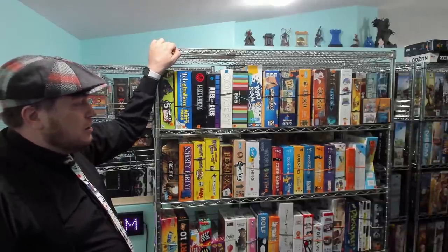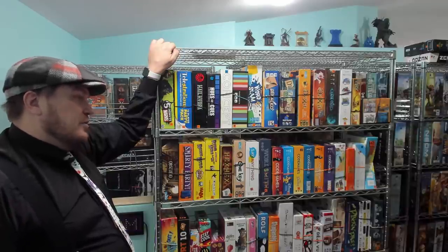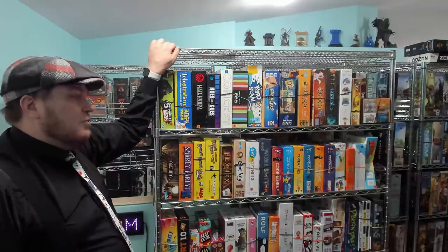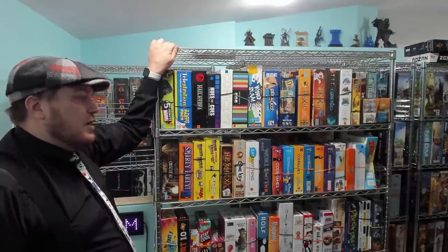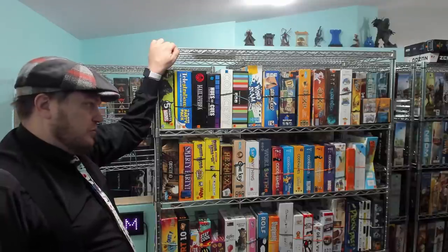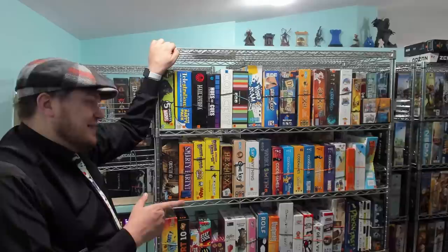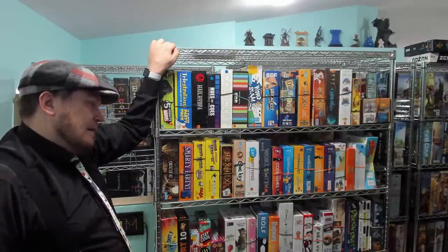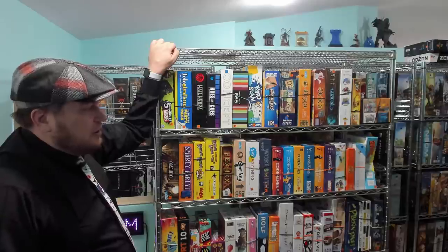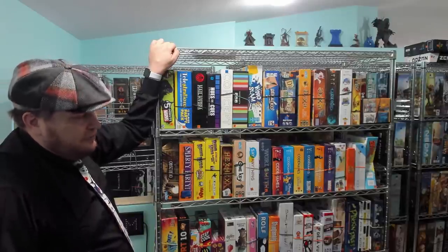Are these different or are these the same game? They're both called Around the World in 80 Days. They are different games. One is a race to get around the world. The other is a reworking of Hare and Tortoise, which was the first Spiel des Jahres winner. That's the newer yellow one. So, it is confusing. I could make it more confusing if I put them on the same shelf, but I don't do it for that reason.